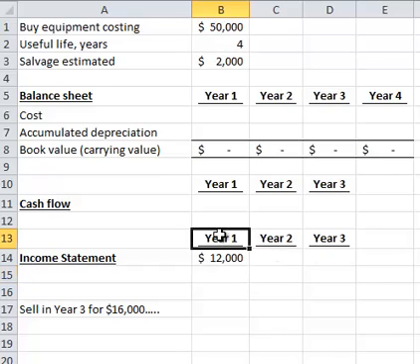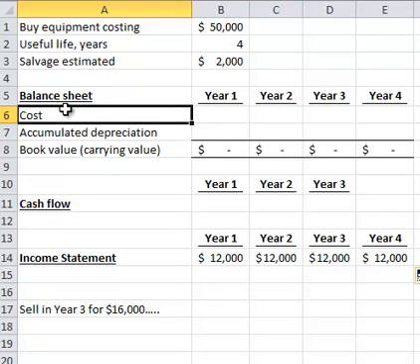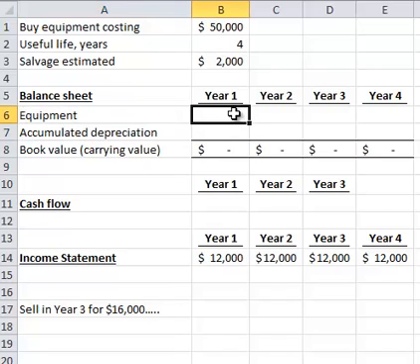So straight line means that every year we'll have the same depreciation. So year 2 will be the same as year 1 and year 3. So depreciation expense for this asset will be 12,000 a year for 4 years. And that will show up on the income statement. And so the journal entry in each year would be a debit to depreciation expense and a credit to accumulated depreciation. Here's your accumulated depreciation account. That is a contra asset account that reduces the equipment account, the cost account for the equipment. Every year, as you have more depreciation expense, accumulated depreciation goes up and up.